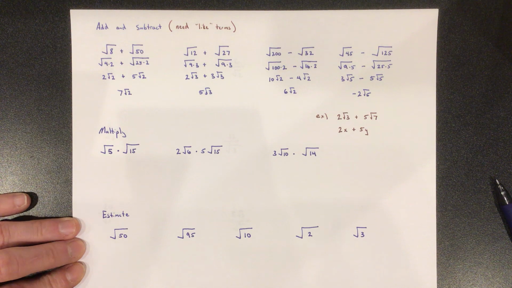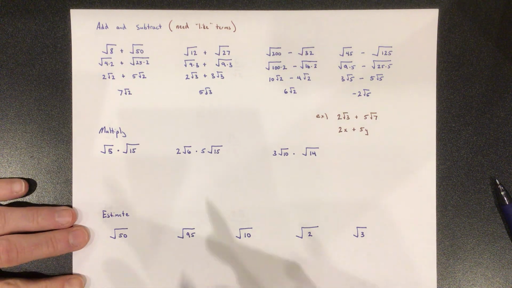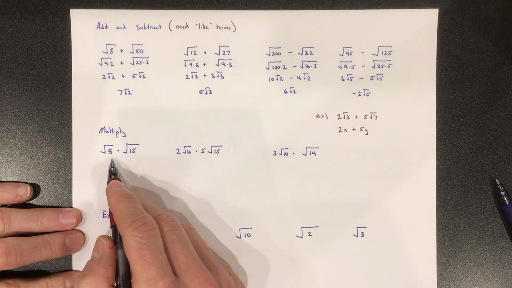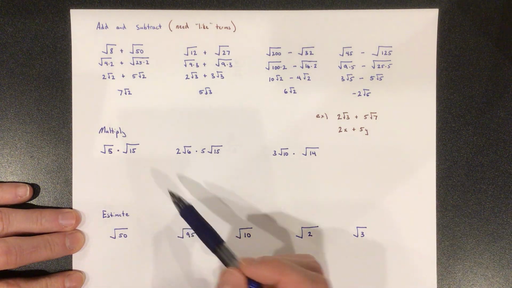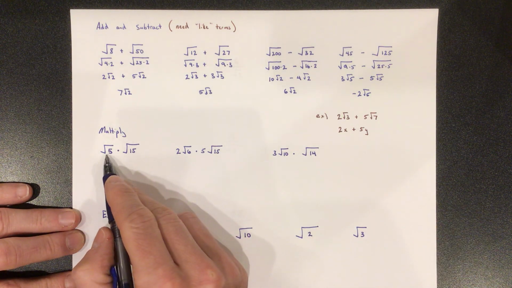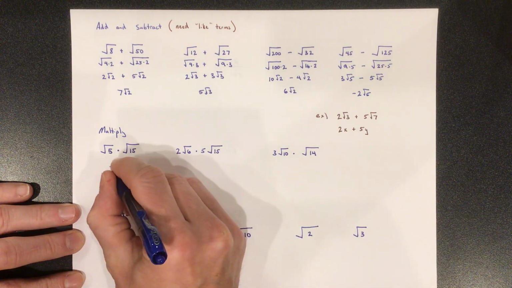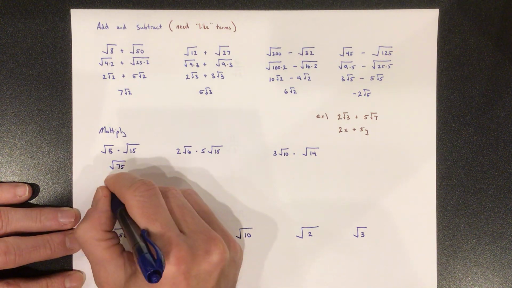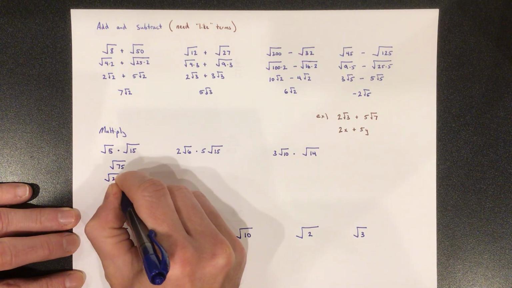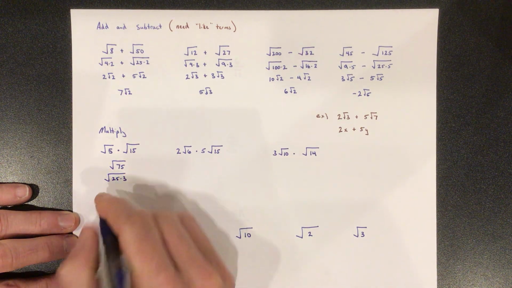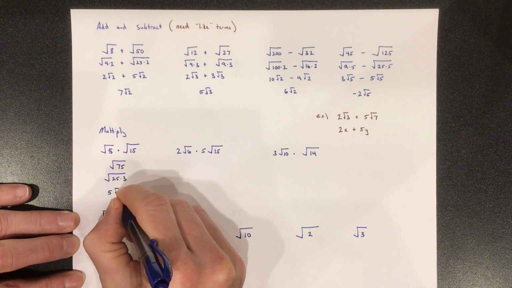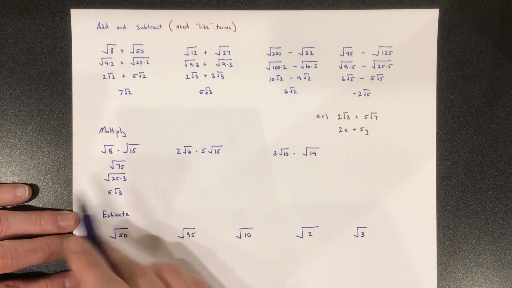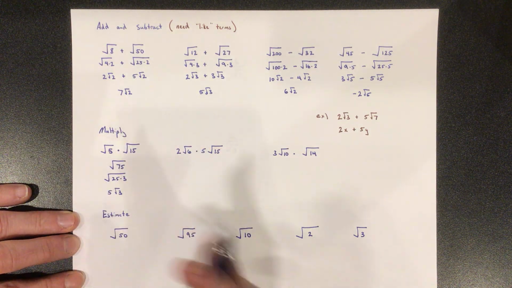All right, now how would you multiply them? Well, there's a couple ways, but I'm just going to show you one that we can talk more about in class. You multiply radicals with radicals and numbers with numbers. So the square root of 5 times the square root of 15 is the square root of 75. But then we can reduce that. Well, 75 is really just 25 times 3. The square root of 25 is 5, and the square root of 3 has to chill. So the square root of 5 times the square root of 15 is 5 radical 3. Again, there's another way to do that, but this way is just fine.